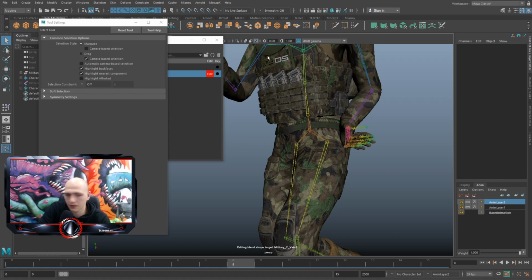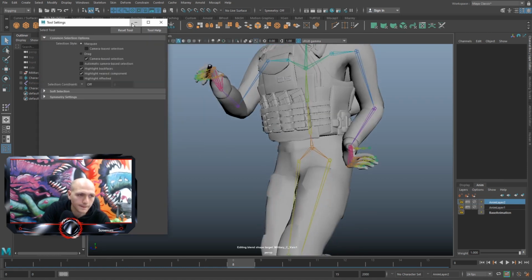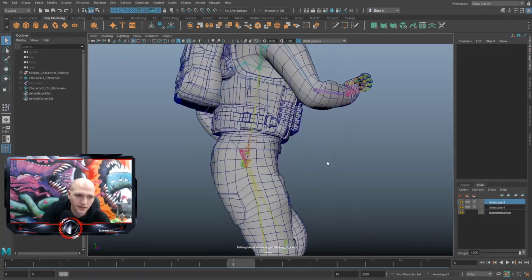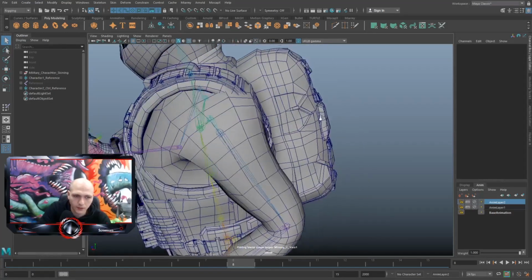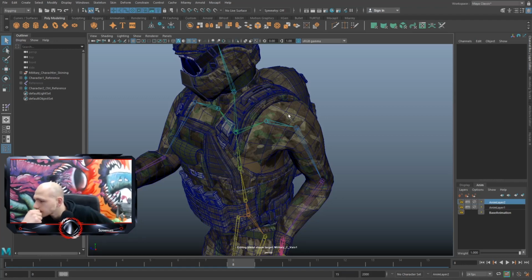No, this is the low poly. You can see the topology. Here, this is the low poly. Basically, everything that you need to hide is going to be done with the texture.